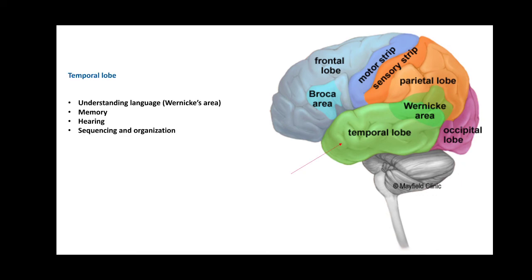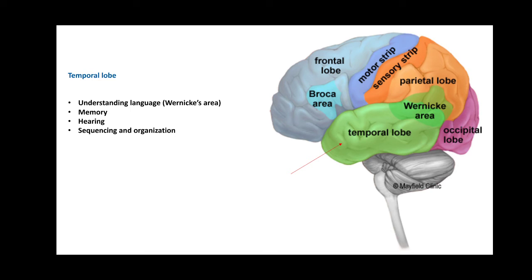Then we have the temporal lobe, the one which is marked with green. It is majorly responsible for hearing, the total input of hearing, and it is all regulated there. And our memory works with the help of the internal portion of the forebrain, the limbic region, which we'll be discussing later on. That limbic region along with the temporal lobe together have the capacity to remember things, to memorize things.